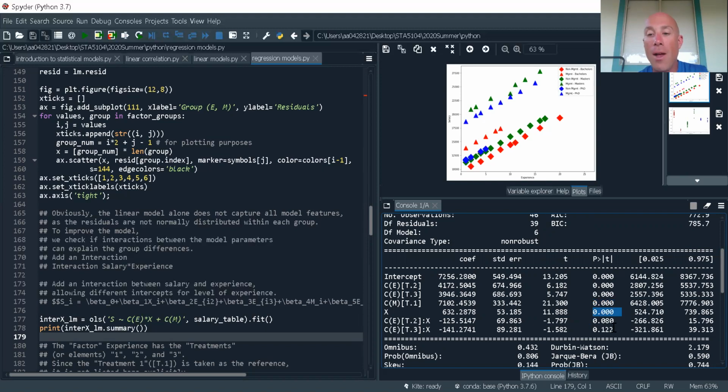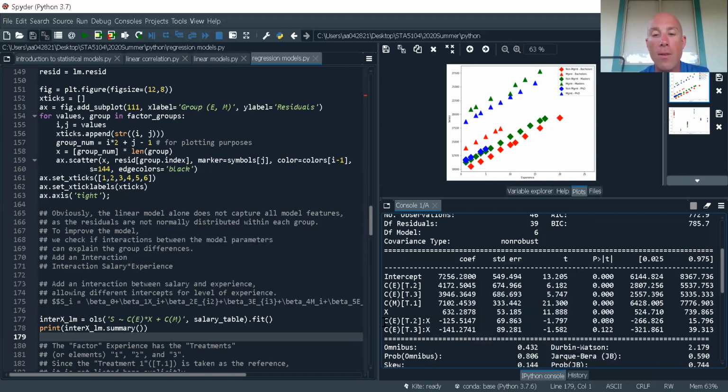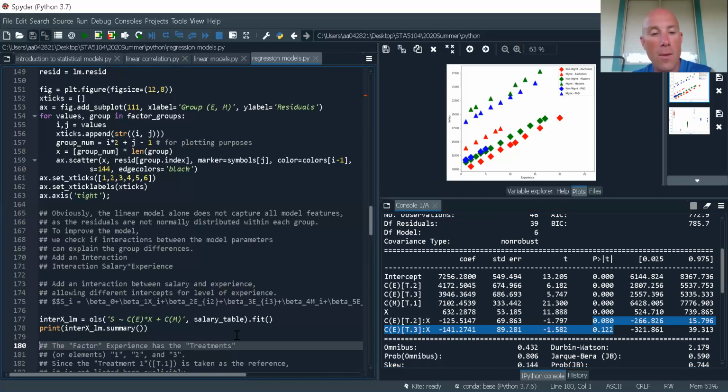But now when I get down here, using the 0.05 criteria, I can see that the interaction between education and years of experience is not statistically significant for both of the interaction terms. Okay, well, let's keep on working on this.